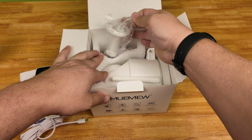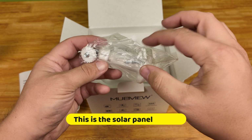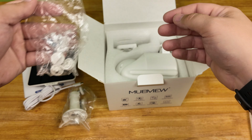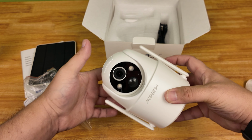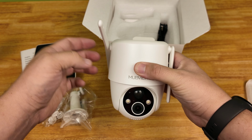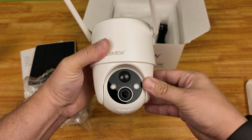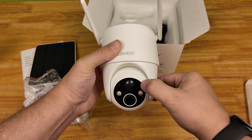So we got an accessory packet here. This is going to be our wall mount with the screws and everything we need to mount it to the wall. And here's some more mounting accessories. And there is what the camera looks like. Of course, it'll be hanging like this whenever you install it. So you got your Wi-Fi antennas here. And you got your PTZ camera. It can move left and right and up and down.